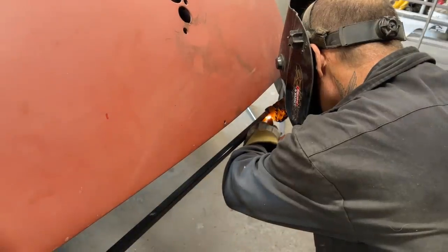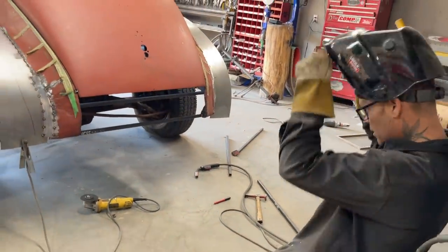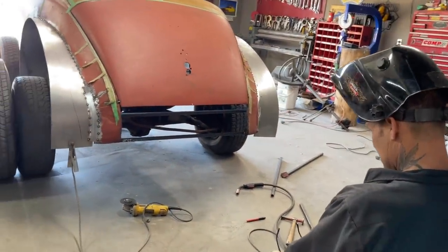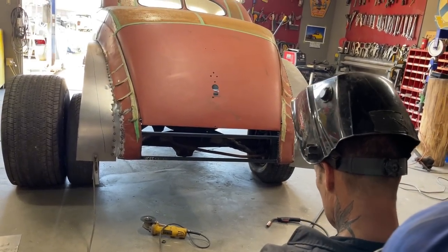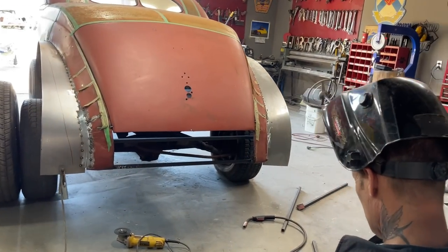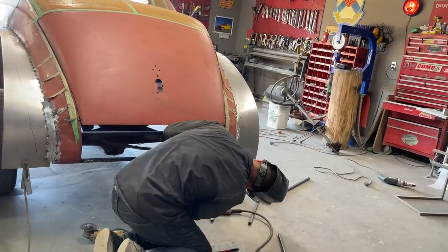Alrighty. Yeah, I'm just looking at that. That looks good to me, going across here. Yeah, it might be. I could use a measuring tape. Why would I want to do that, though? Why would I want to use a measuring tape?